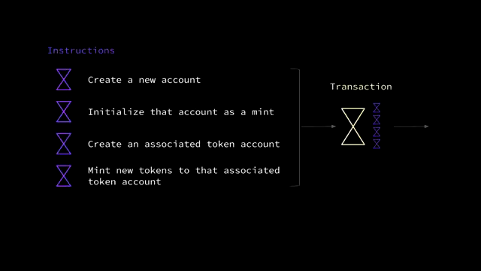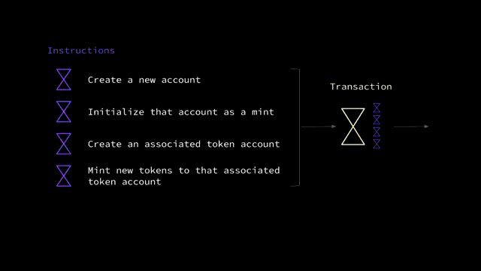So if you wanted to create an SPL token, a random token for whatever your use case is, you can do that by using a Solana transaction, and you're going to create all the instructions that you need in order to perform all these various actions on chain, like creating our new account, initializing that account as a mint, creating the associated token account, and then you can actually mint tokens from your mint into the associated token account.